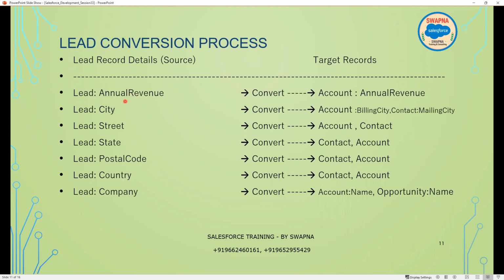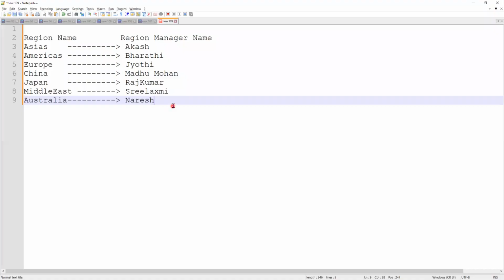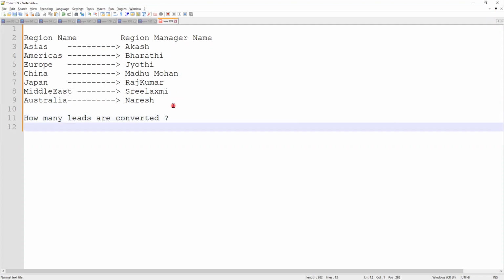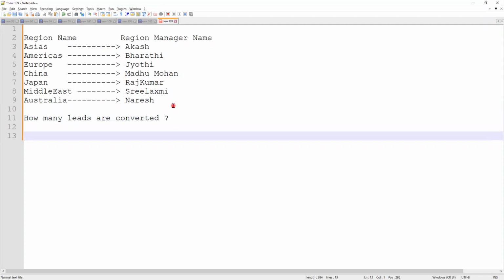But now, how do I know how many leads are converted? And similarly, how do I know that an account was created by a converted lead?